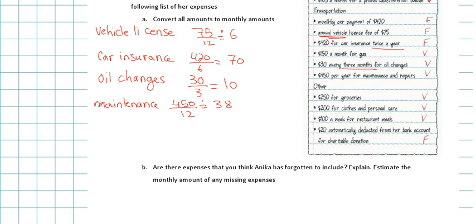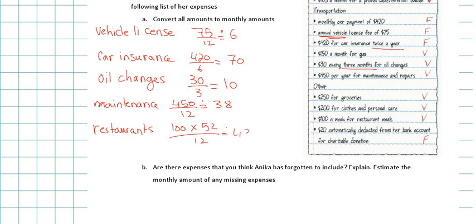So, for restaurants, and guess what's going to happen on the test? You guys are going to multiply by 4. I'm going to put a big X across it. Unless you live on a different continent where they have only 48 weeks a year. That's the only time you can do that. That should be about 433 a month for restaurants.